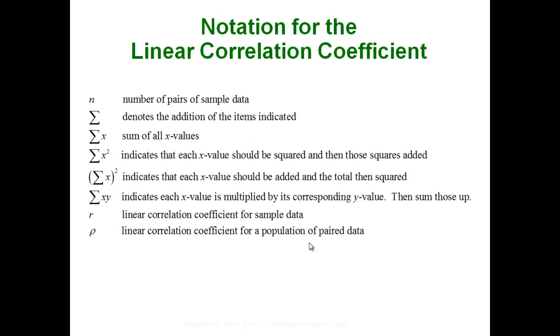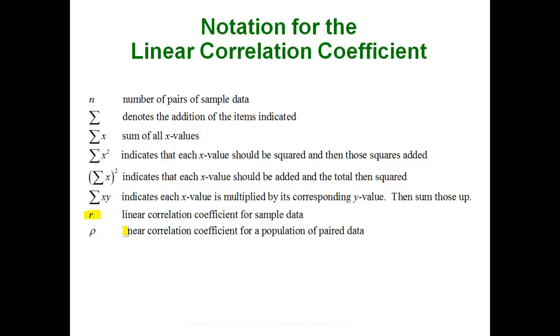Some of the typical notation that we'll see: N is still the number of things, right? As always, X is still your variable. This just, remember, designates a sum. So if you can think back to when we were doing means and standard deviations, we saw these symbols before. These are just all the different things that are going to be in the formulas for calculating these things by hand, but we're going to let technology do most of it for us.